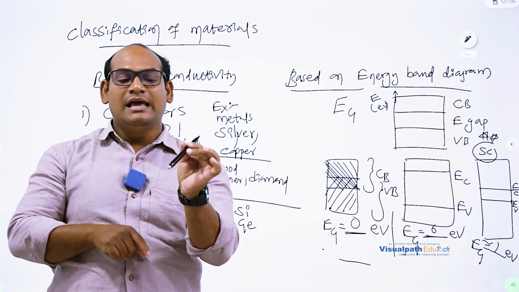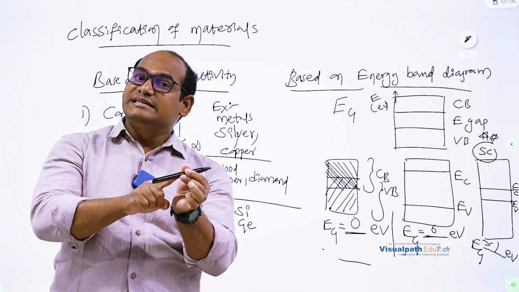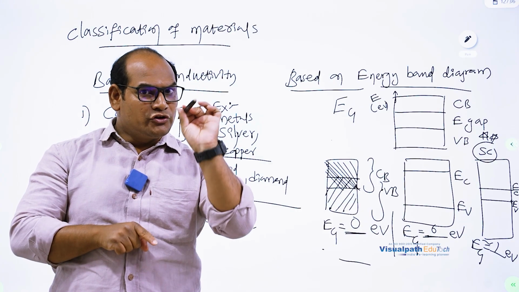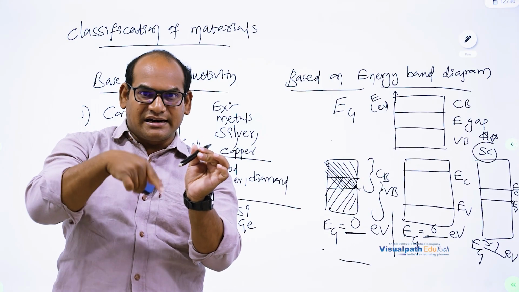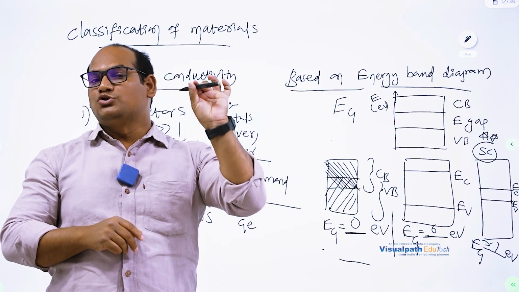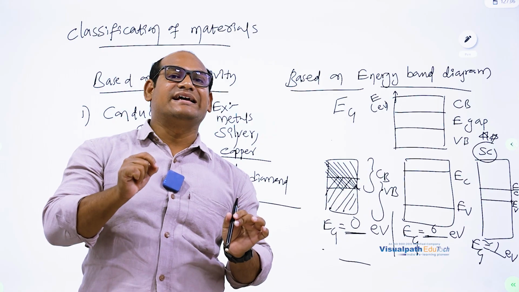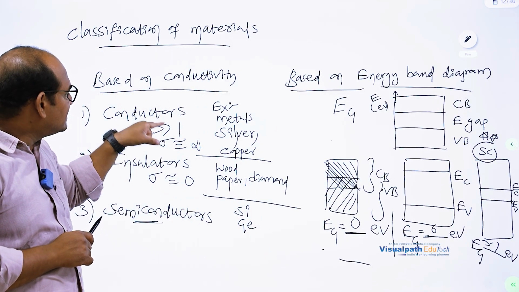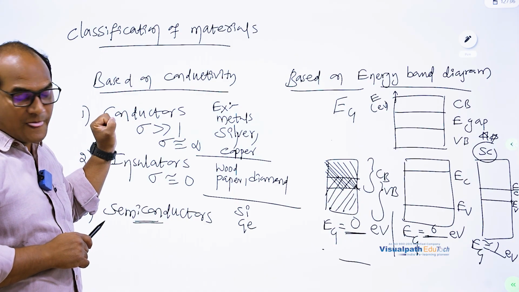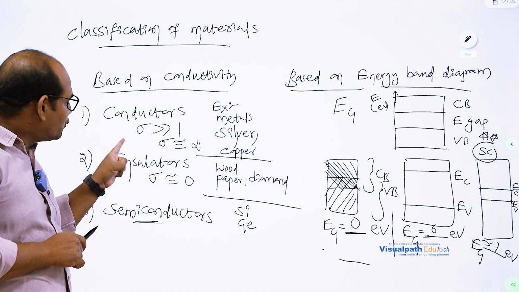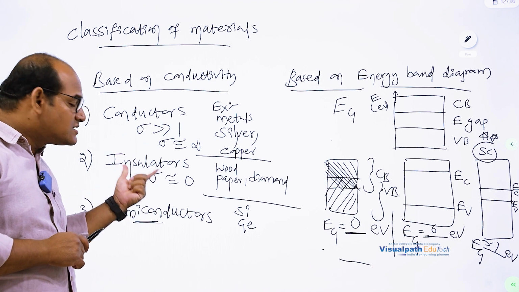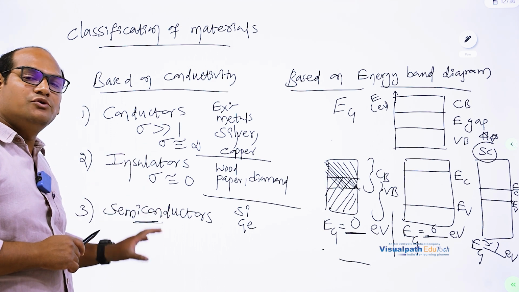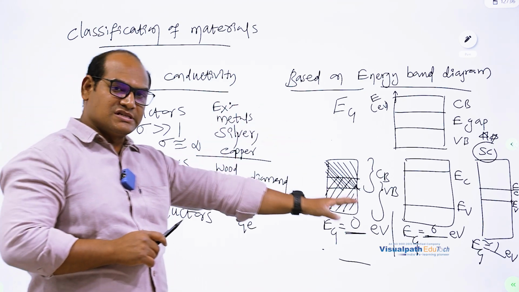That's why you need to say a material is a conductor when its conductivity is very high when you provide the external energy. Even though it is copper, when you don't provide the external battery, you will not get current through it. So in the definition, you should include by providing the external energy. When you provide the external energy, if you get a large amount of conductivity, it can be treated like a conductor. If you don't get any conductivity, that is called an insulator. When you get conductivity in between these two, you can tell that it is a semiconductor.